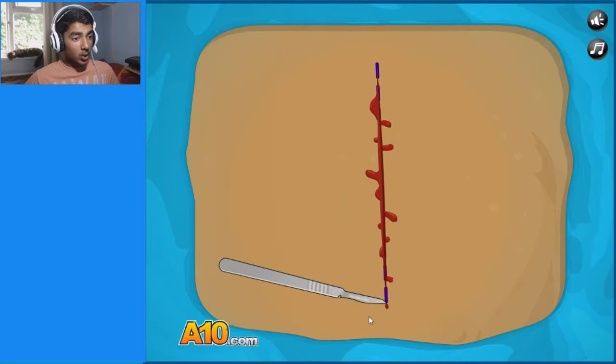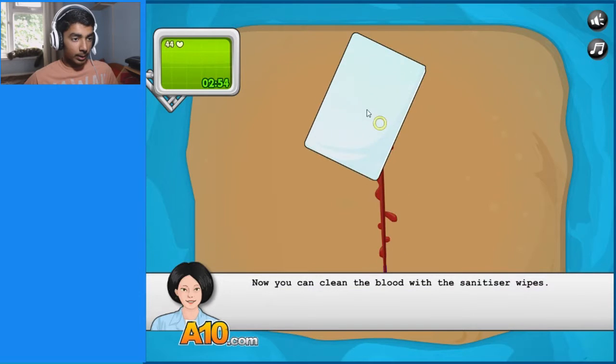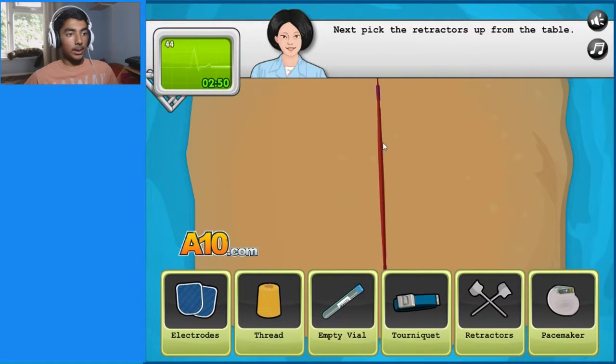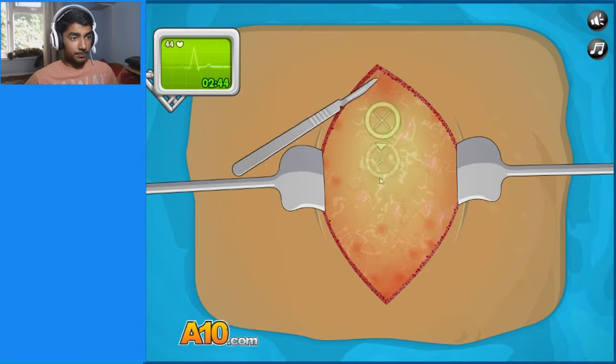Oh my god, you're bleeding a lot. Jeez, what just happened there? You're bleeding. Please pick up the sanitizer. Let me fix that for you. Okay, smudge it. Oh, it's disappeared. Opening you up. Oh my lord. Cut you again. All the way down there.